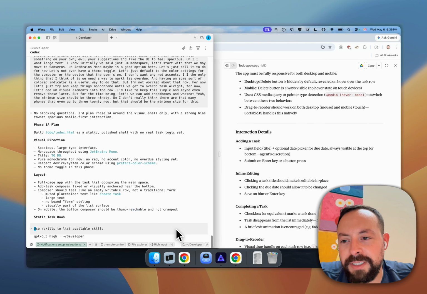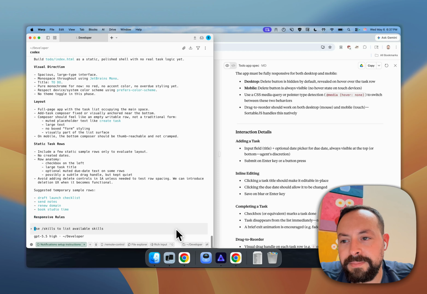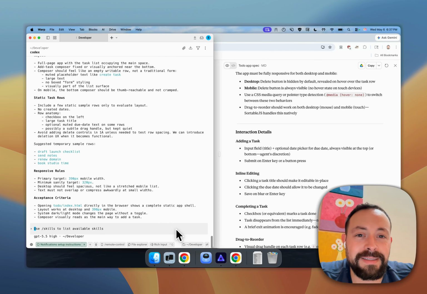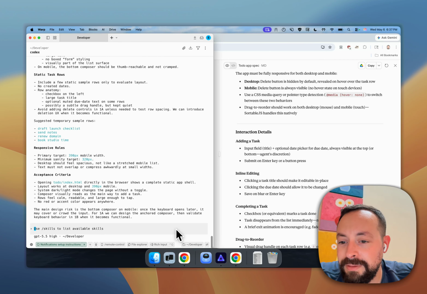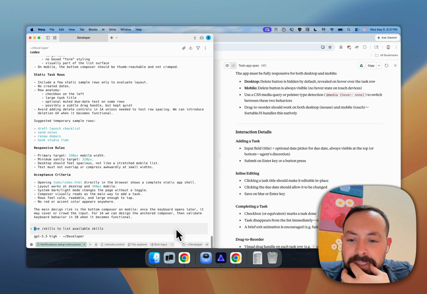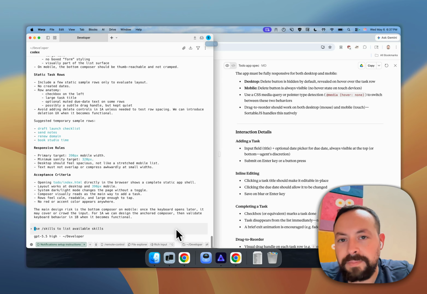Okay, so it's updating the plan, and honestly, at this point, I think I'm going to tell it to go. That's interesting about the composer. Okay, let's start building.